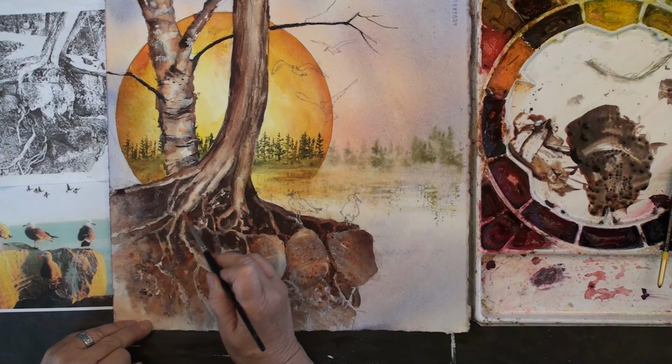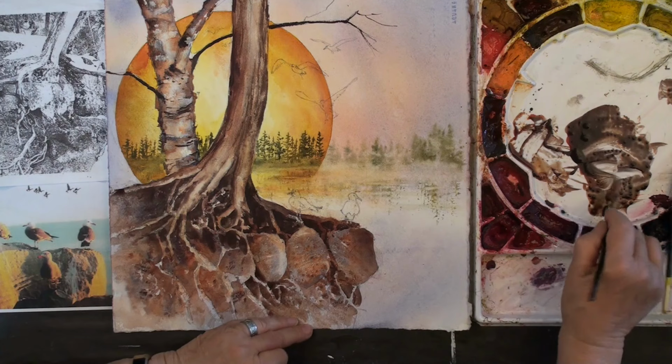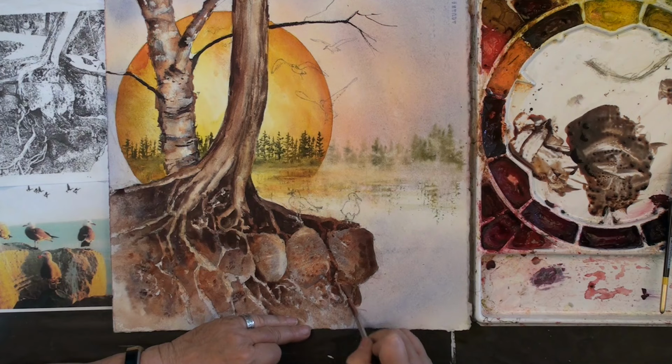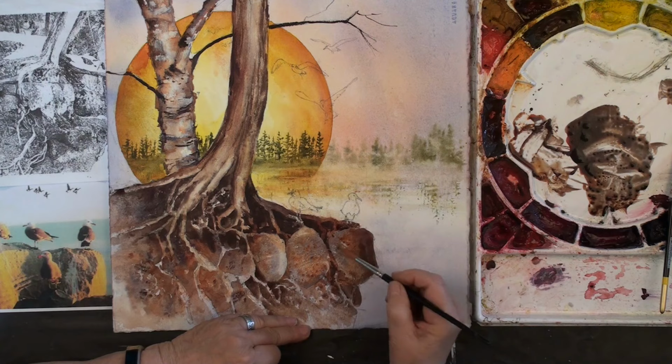So I'm already taking some liberties just coming in with this added light. Another thing is I decided to silhouette the rock here. So I'm going to come out here with some dark. And here. And then I'm just, again, going to lose this edge. I'm going to keep some light here.